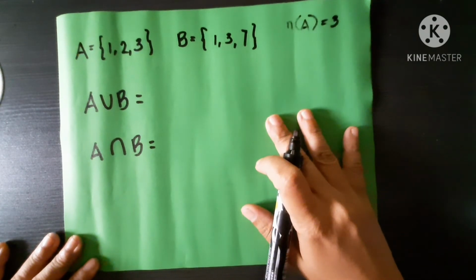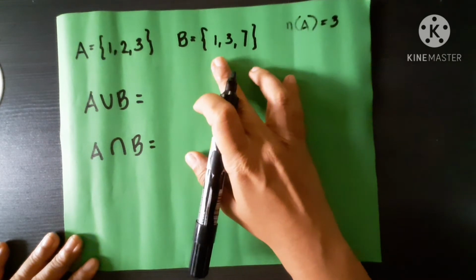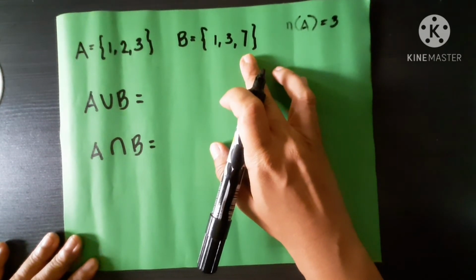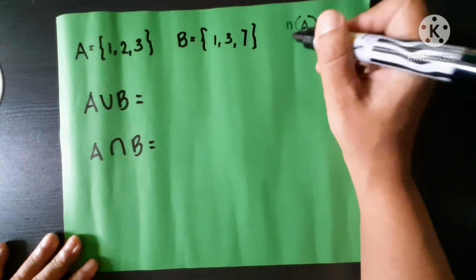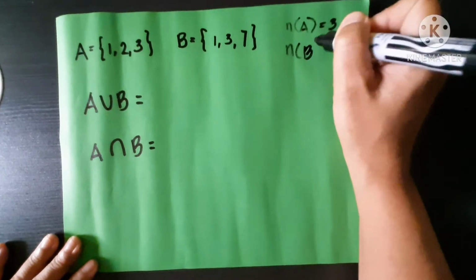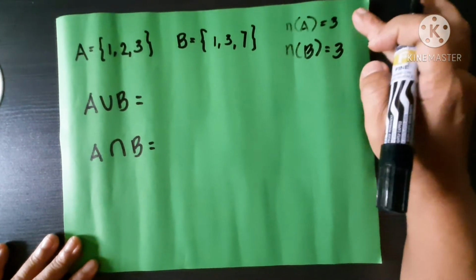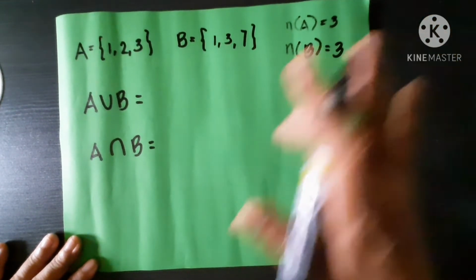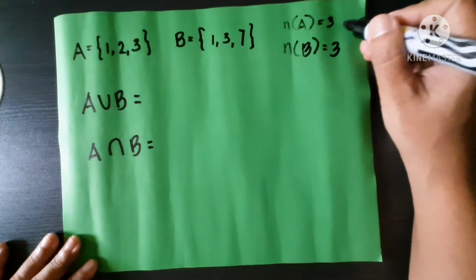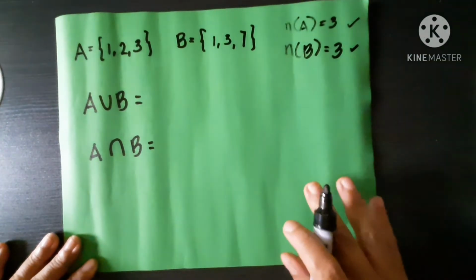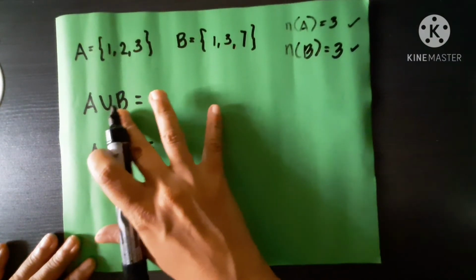Now, another thing, ang atong set B, ang iyahang mga elements are 1, 3, and 7. And kung tan-awon ninyo, naa siya tulo ka elements. So, that means for this one, the cardinality of B is also equal to 3. Actually, kani nga topic, dili na ni nato i-touch ani nga examples. But of course, gusto lang nako mo i-review ang cardinality para dili mo makalimot ana because that's a very important concept. Now let's go to solving.